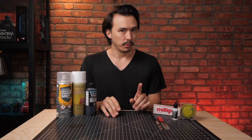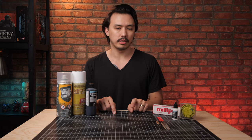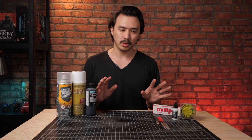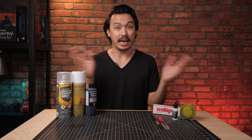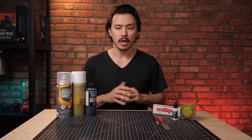Absolutely, one of the most important pieces you really need is a cutting mat of some kind. These cutting mats are generally designed to be self-healing, so you can cut into them without affecting anything. Besides just having a cutting surface, it's nice to have a mat of some sort, so that if you're painting and paint gets everywhere, it goes on the mat, not on your nice table. That's what you really want it for, just to stop messing up everything else in your household and just mess up the cutting mat. So having one of these is an important thing just to stop destroying other parts of the house. I'm sure anyone who lives with you will be greatly appreciative of you buying one of these things.